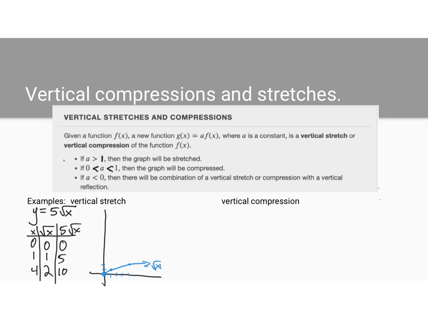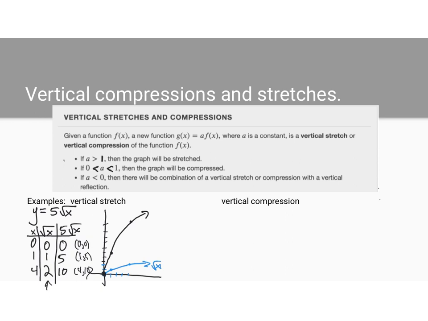I'm going to instead go ahead and graph my 5 square root of x, which will have the values 0, 0, 1, 5, and then 4, 10. Because remember, the middle is just kind of to help us out. It's not part of what we graph. So 0, 0 is the same. 1, 1, 2, 3, 4, 5. And then 4 will be up at 6, 7, 8, 9, 10. So you can see it kind of spikes it up. Really what I've done is I've stretched it vertically, okay?